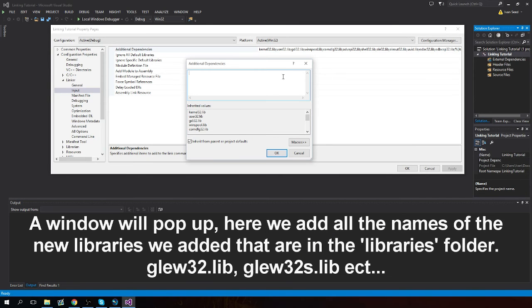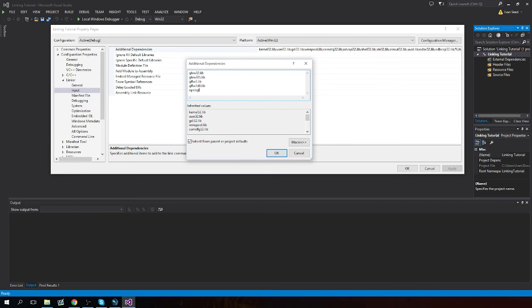It'll be glew32.lib, glew32s.lib, glfw3.lib, glfw3dll.lib, and finally, since this is an OpenGL tutorial, the last one we'll add is OpenGL32.lib.